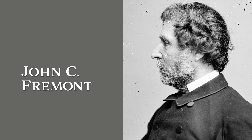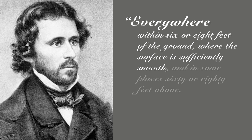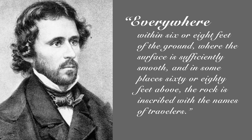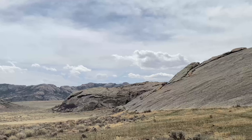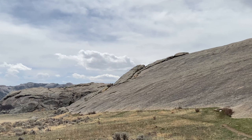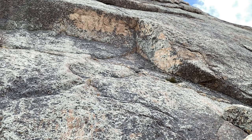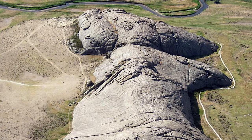In his journal, he stated his observations about the site. Whenever I visit Independence Rock, I cannot help but be impressed as it rises out of the rolling plains. The granite rock is weathered and covered in many places with lichens. It covers over 27 acres, and walking around it takes more than a mile.